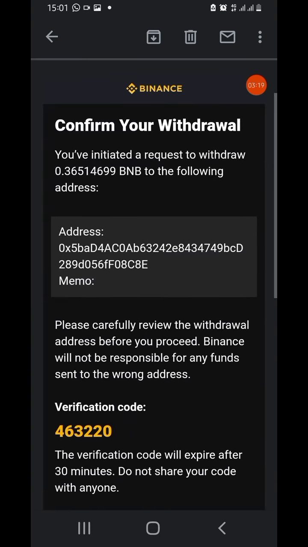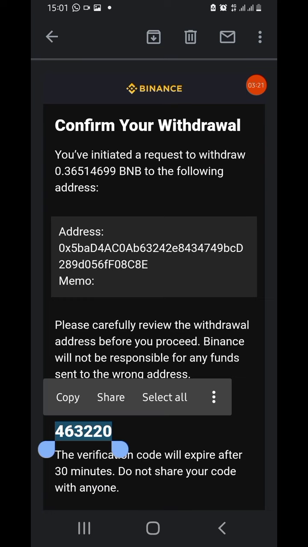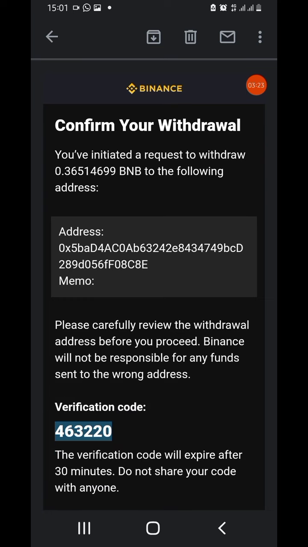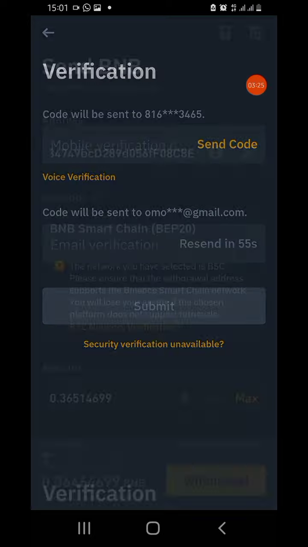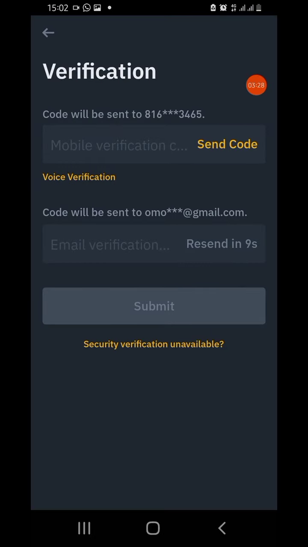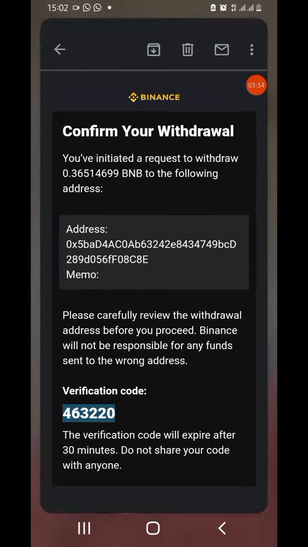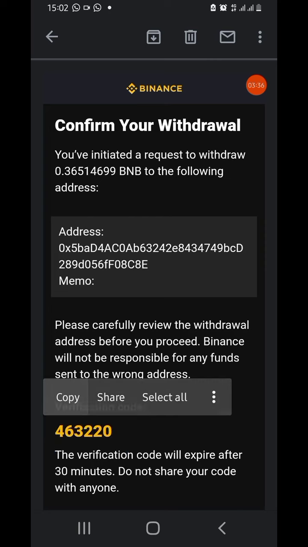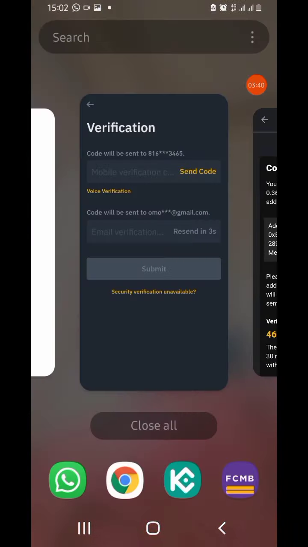So I'll copy it. That's the code. I'll minimize and paste it here. Okay, it's like I didn't copy it very well. Let me go back, copy again, minimize and paste it right in here.